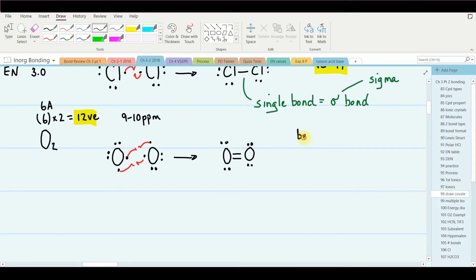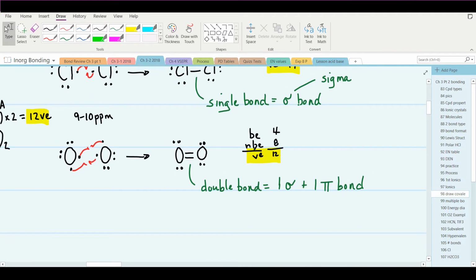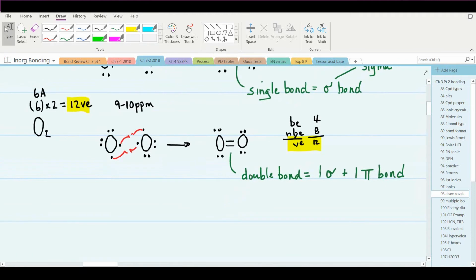We have bonded electrons, non-bonded electrons, valence electrons: 4 bonded electrons, and 8 non-bonded electrons for a total of 12. And that agrees with what we calculated. So oxygen has a double bond. And a double bond is made of 1 sigma bond plus 1 pi bond. We'll go into the difference in more detail later, but for now let me say that a sigma bond has electron density immediately between the 2 nuclei of the atoms that share the electrons, whereas a pi bond is just outside that space. Let's look at an animation of an oxygen molecule.